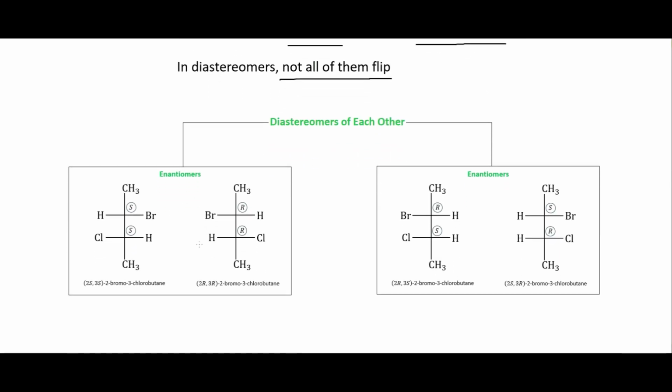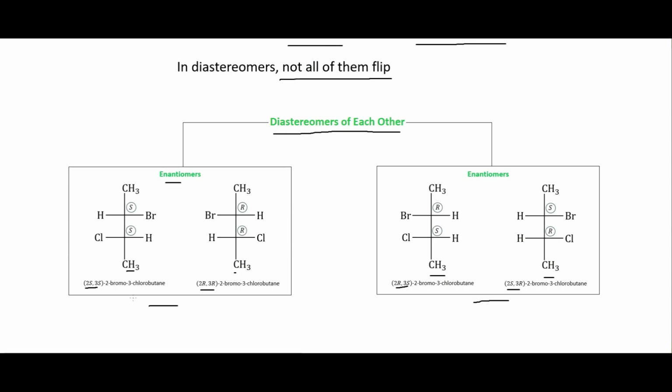And so we can see here we have these two sets of enantiomers. So these are enantiomers. We go from 2S,3S to 2R,3R, so both of those are flipping. Then these ones we have 2R,3S going to 2S,3R, so both of those are flipping. But any of these two here are going to be diastereomers of any of these two here. And so these two sets of enantiomers are diastereomers of each other. We can see that's because between any two in here and any two in here, we are flipping one of the R or S, but not both of them. And so those are diastereomers of each other.